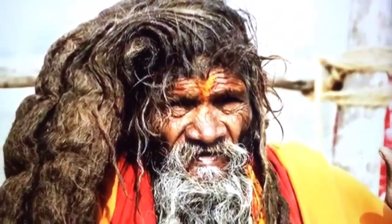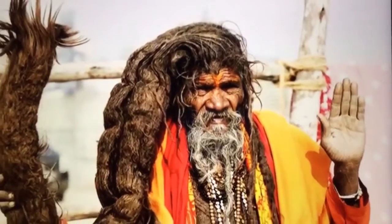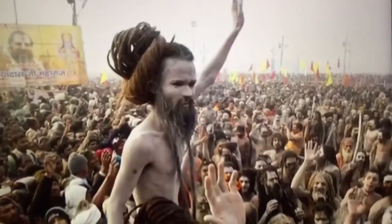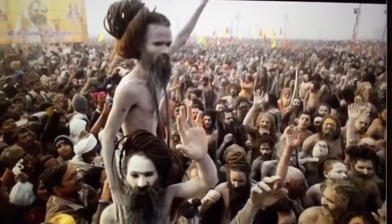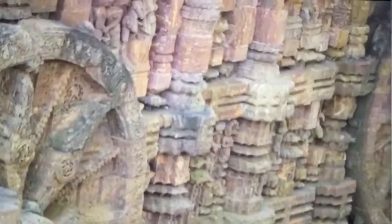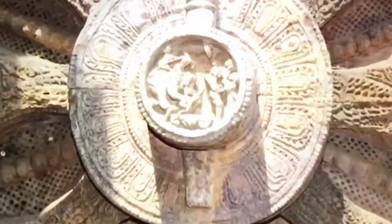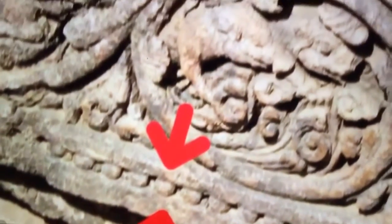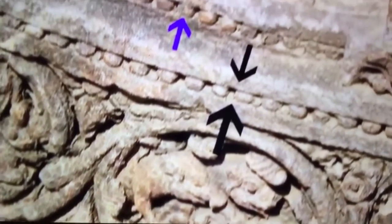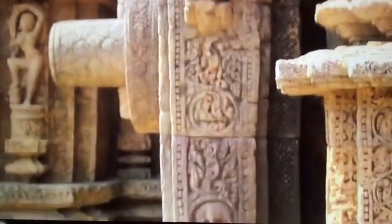About 100 years ago, it became known that this was a sundial when an old yogi was seen calculating time secretly. Apparently, selected people were using these wheels for generations, and for 650 years, no one else knew about it. They say that when they asked him about the purpose of the other 22 wheels, the yogi refused to talk and simply walked away. And our knowledge of just these 2 sundials themselves is actually very limited. You can see how there are multiple circles of beads. You can see carvings and markings all over these sundials, and we don't know the meaning of most of them.